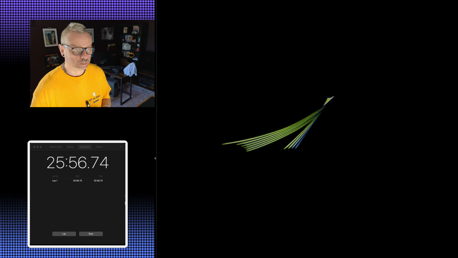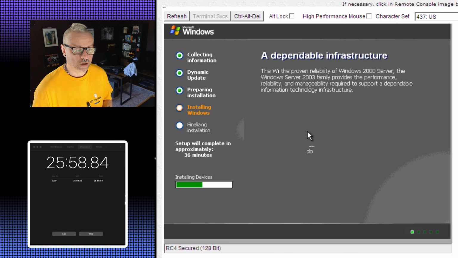Now at this point, the screensaver kicks in because I hadn't done anything for so long, which is why it's all gone black. And in a moment, I'll notice this and give it a little nudge and bring it back into life again. That's not a bad indication of how little you had to do in this recovery process, that the screensaver would eventually kick in and take over. There it is. I've noticed it now and I've given it a nudge and it'll carry on installing.